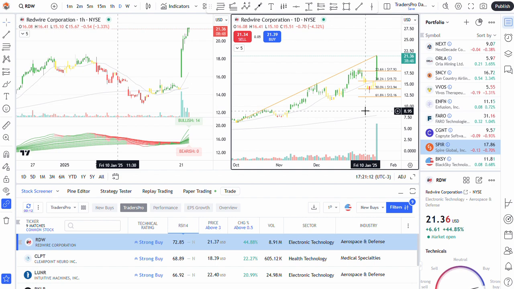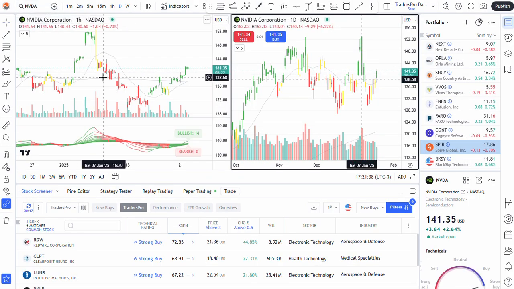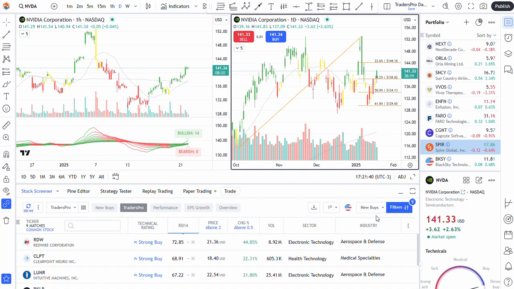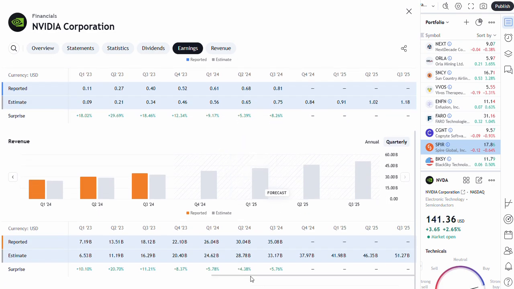Where the fundamentals really come into play is when you're looking at legitimate long-term growth, where maybe RDW is just barely entering this massive growth cycle for the next 2 years, yet they're not profitable quite yet, or they're going to be, and then those earnings, once they really start making money. For example, let's look at Nvidia. Okay, so Nvidia, we know that these guys are making money, and so you have financials and fundamentals and earnings that are all continuing to grow here.